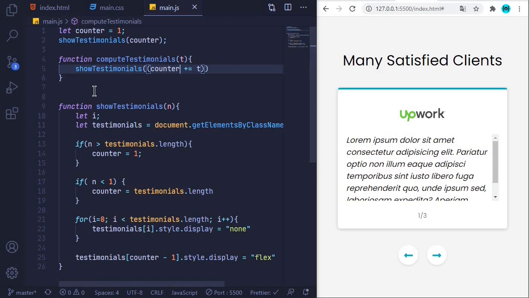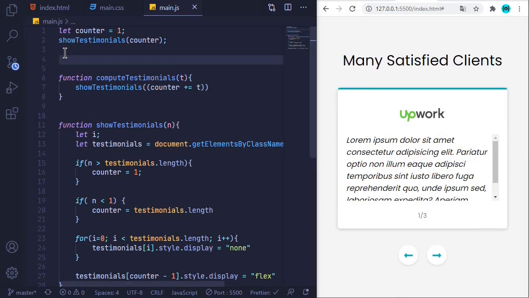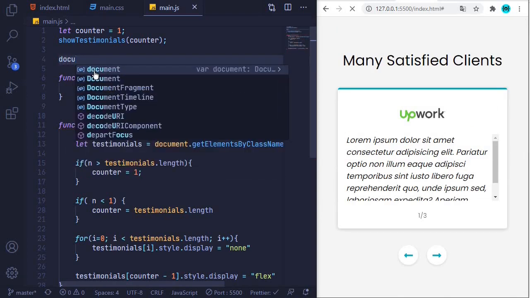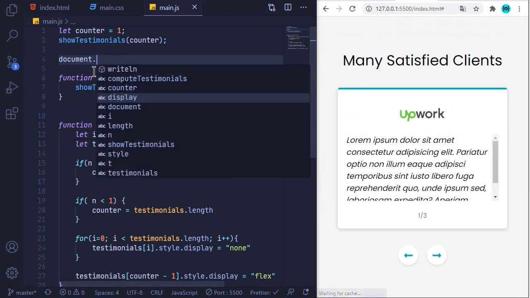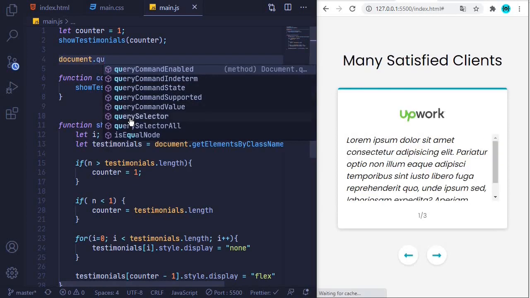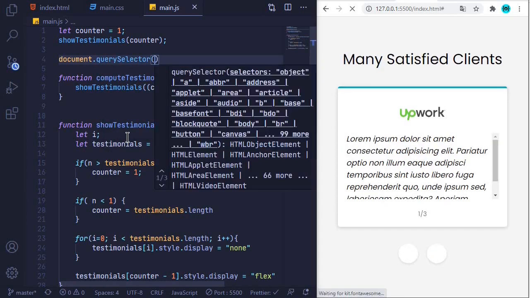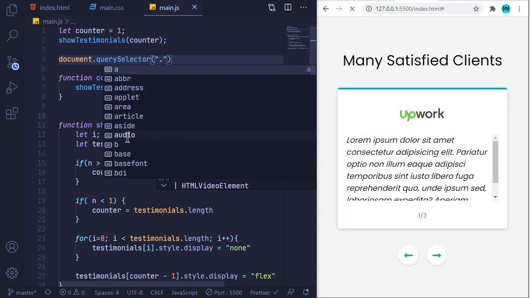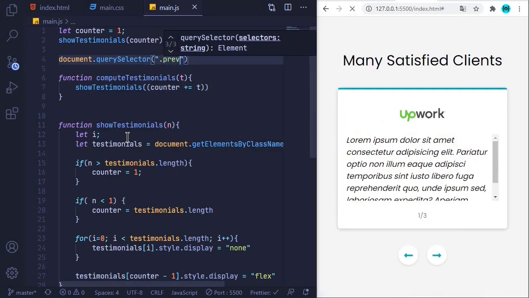So now all that remains is to call our computeTestimonials function with the value of t, and we will do that every time we are clicking next or previous. Let's start with the previous, and what we can do is use document.querySelector. In here we will select the class of .prev, and then we will add an onClick event.